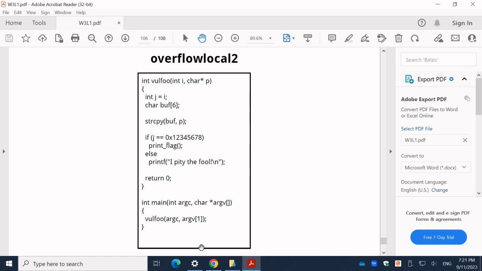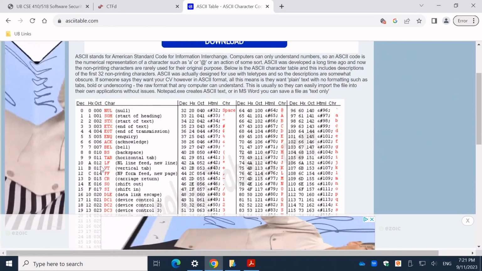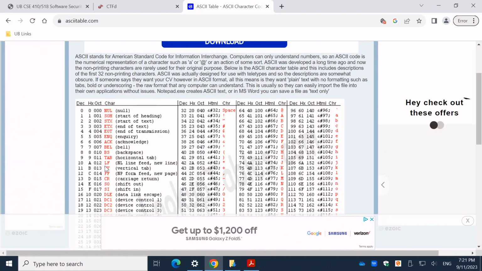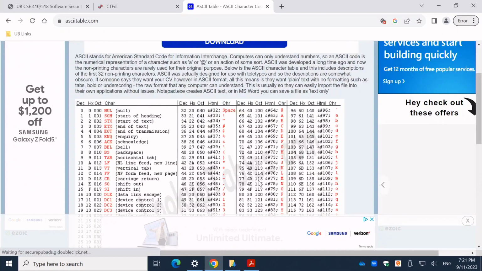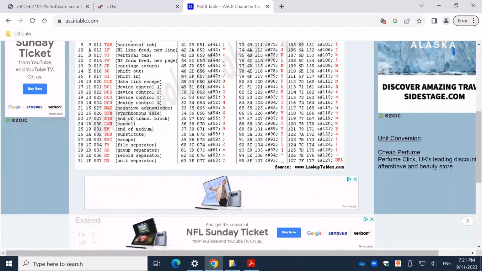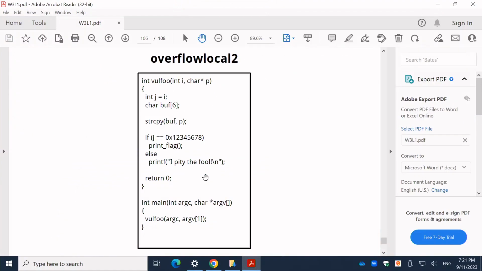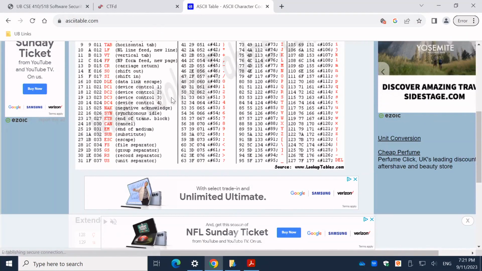Like let's say 12. 12 is a new line, it's not printable actually. And 78 is actually printable. It's X. So to do this, that's why you need to write a little bit of code.